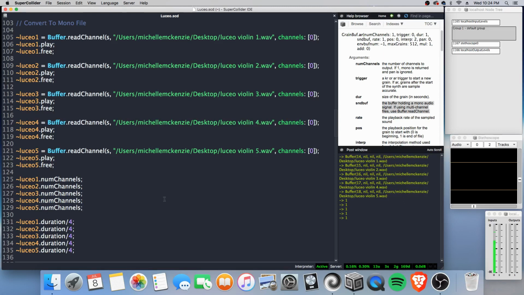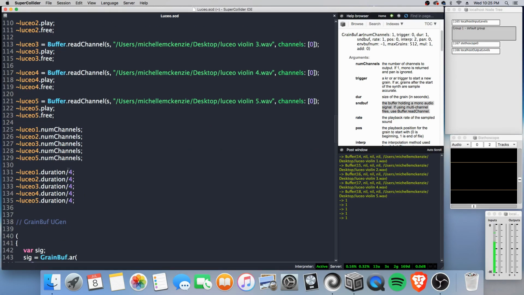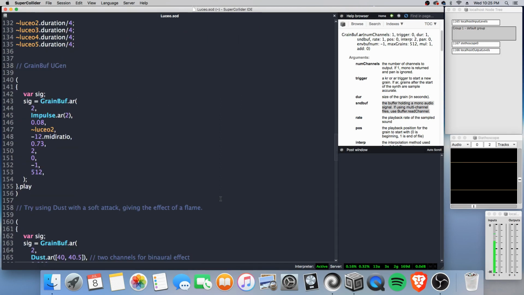And there we go. It should be more or less the same duration. Yeah, there we go. I don't think I need to do all of them for you there. All right, so we are ready to put these in the GrainBuf.